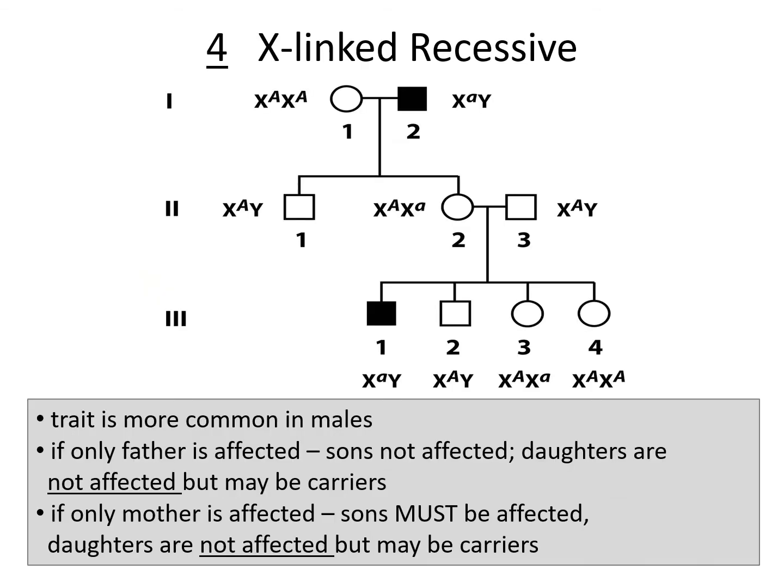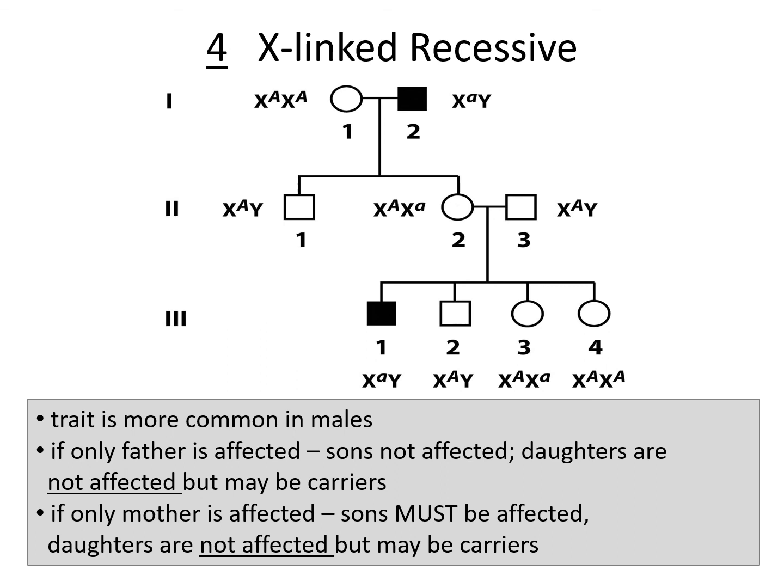So I have 2 more pedigrees to look at, and these both have to do with X-linked traits. Those are traits that are coded for by genes on the X chromosome. Remember that the Y chromosome has the SRY gene. That's important for determining sex, but there's really not a whole lot more going on the Y chromosome. On the X chromosome, on the other hand, there's about 1,000 genes. And those genes can be dominant or recessive, just like the genes on the autosomes. And we depict them in the same way.